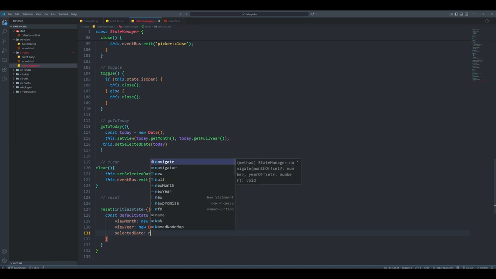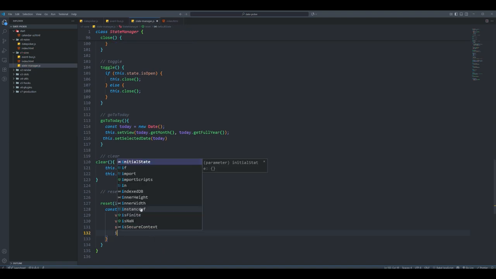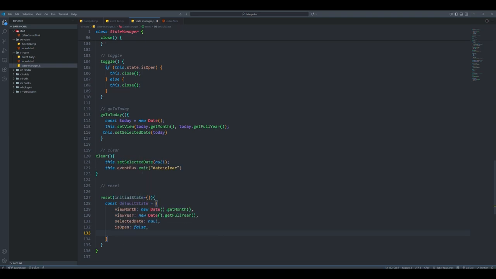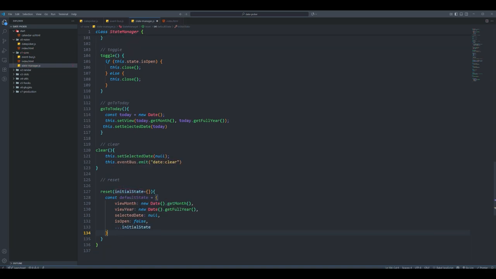We'll set it null because this is our default value, and isOpen is false, and then we can override with all the initial values if we want.